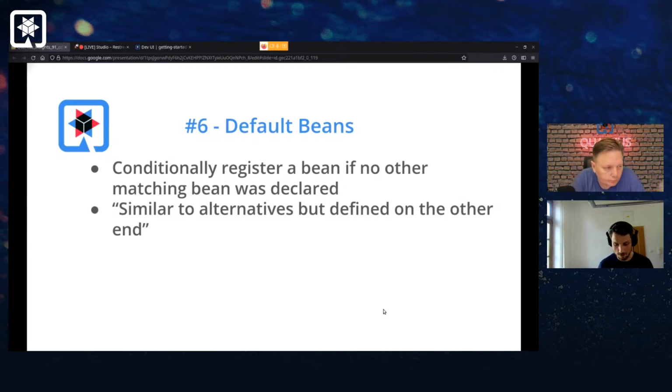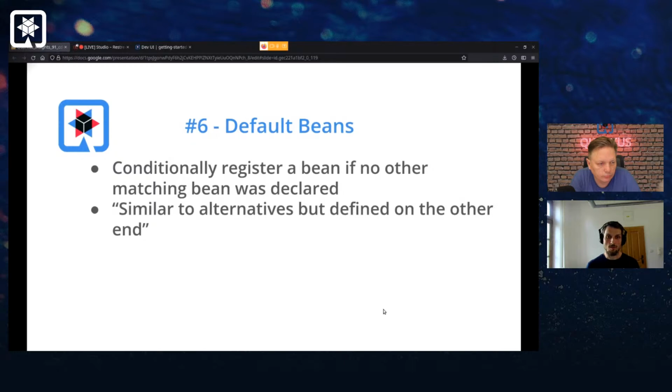Because in CDI, you can say that you have multiple beans that satisfy a given type, for example, interface foo. And then you can say that some bean implements foo, but it's an alternative, which means that it takes precedence, right? So this is how the standard feature works.